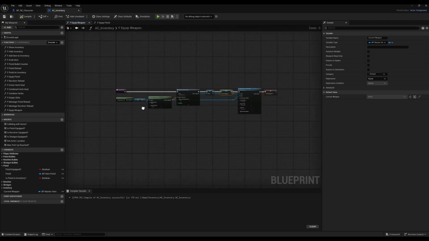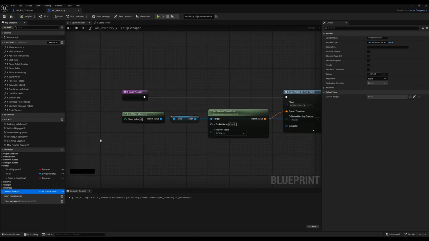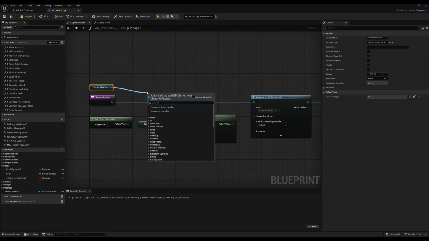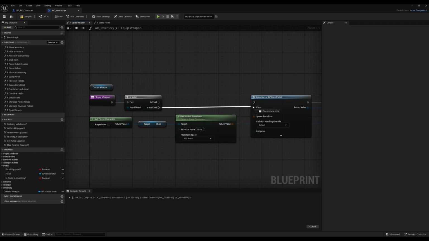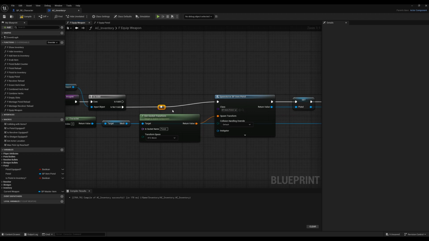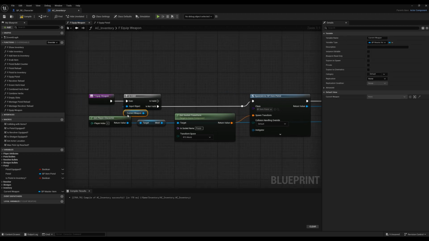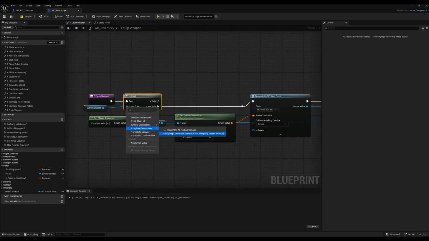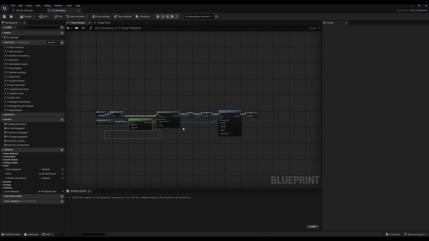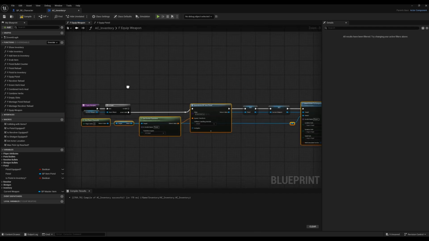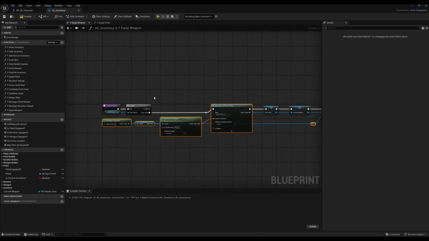So what we can do now is, we can basically now get our current weapon. So get the information of our current weapon, and from there we can see is valid. But initially it's not valid, okay? On event begin play, this one is always empty. It has no data, okay? So if it's not valid, we will on event begin play do this every single time we start a new map, which means event begin play is getting fired.